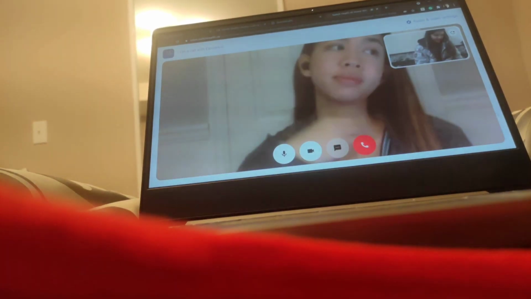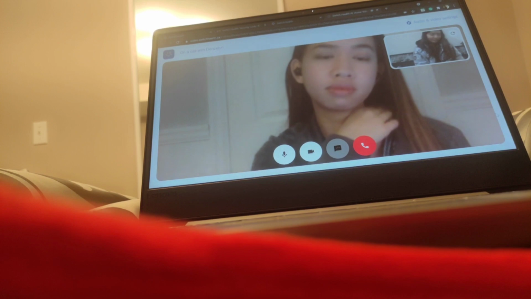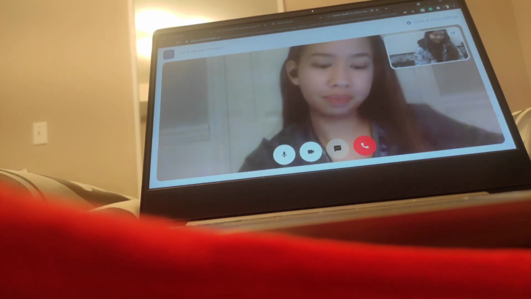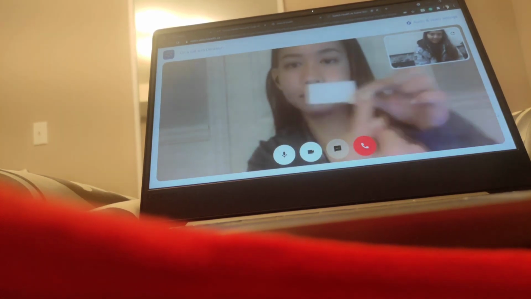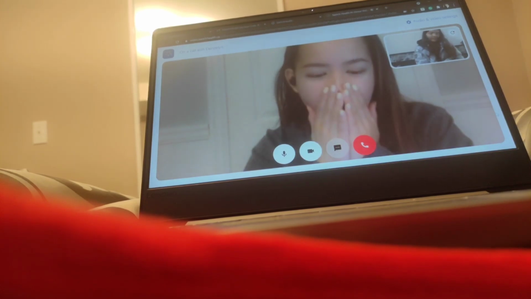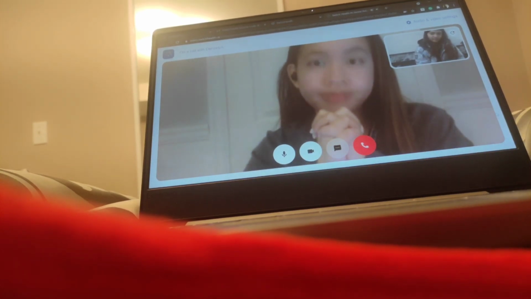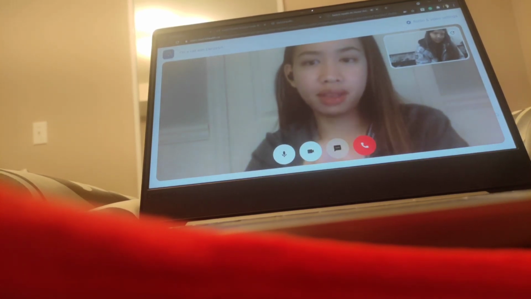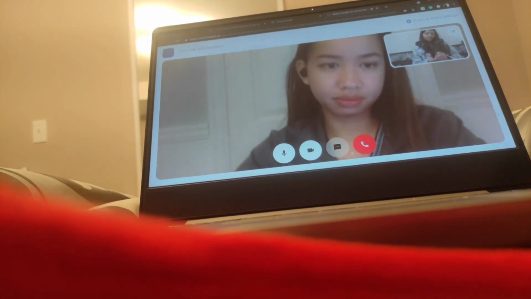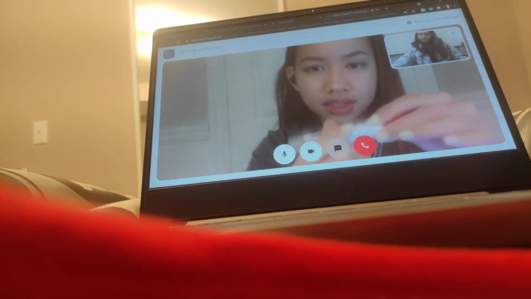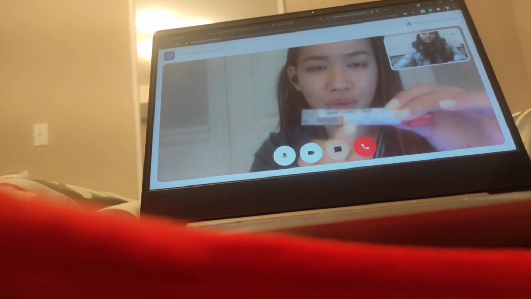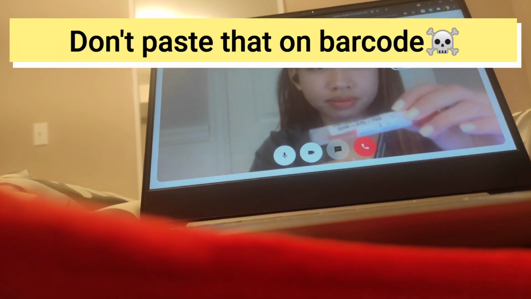Is there any particular direction where I need to write it? Write it horizontally. Just my name and my birth date? Start with the year and then month, date. Okay. Perfect. So stick it under the serial number that you just showed me. Okay.